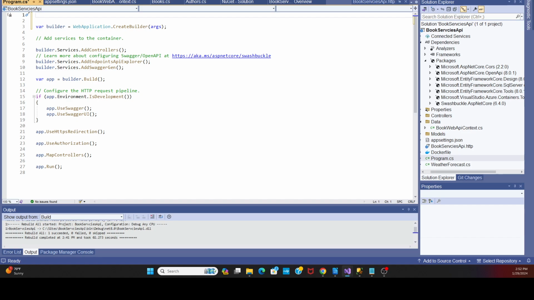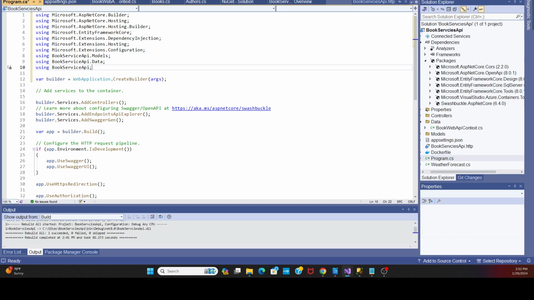So first thing, I need to install a reference, add a reference. Yes. Okay. Add a reference.